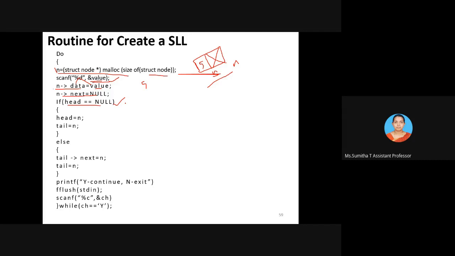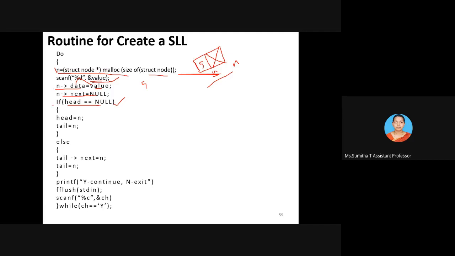If head equal to null, what is the meaning? There is no node in the list. Is it right? Head here is not an address value, just the name of the particular node. The head node equal to null means there are no more nodes in the linked list; the linked list is empty.